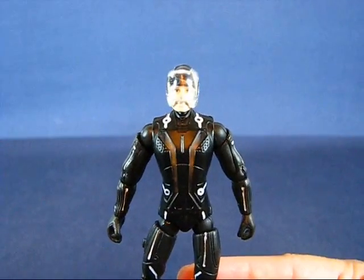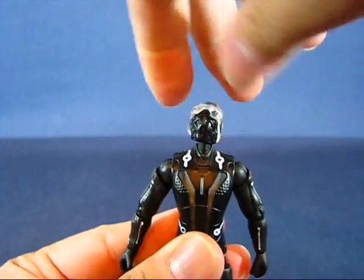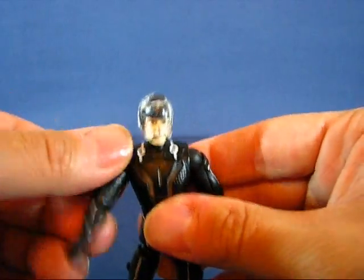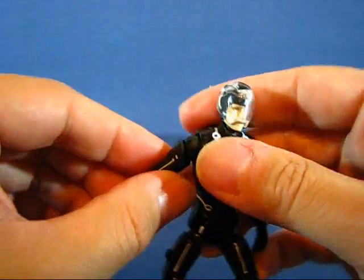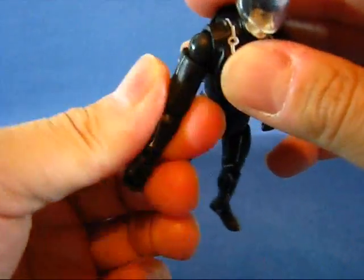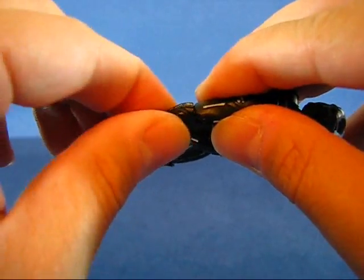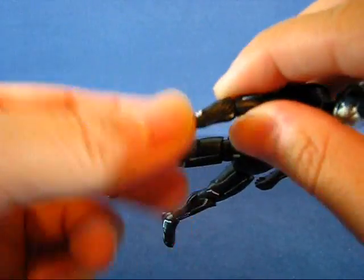And going over the articulation of the Sam Flynn figure here, the head does go all the way around. It does go up and down very slightly, not too much. The arms do go all the way around. They do go out and in, and they also rotate at the upper bicep there. And the elbows do bend, and they also rotate when the arm is straightened out. The hands go all the way around.